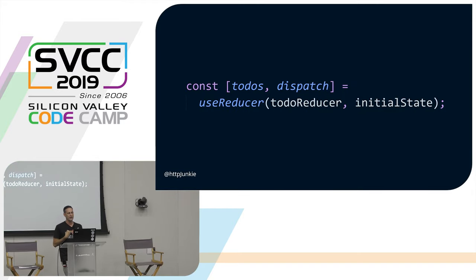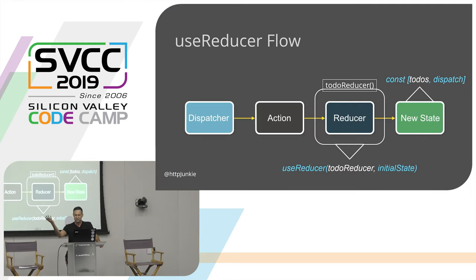So using a reducer might look like this for our to-dos, right? We have to-dos as the variable that we want to be able to track, and anytime that it changes, update our component. Dispatch is what we will call to send the action and everything over to the reducer. And then to-do reducer will be the actual name of the reducer that we're using. Initial state will be anything we want to start off with. So if we want to start with a list of to-dos right out of the gate, like we have two, we know every day there's trash and dishes, right? So maybe we start with those two. Very contrived example, but I just updated this to where when you hit the reducer, that's actually using our to-do reducer. When the new state gets returned, it's available inside that to-do's variable, and you can use it.